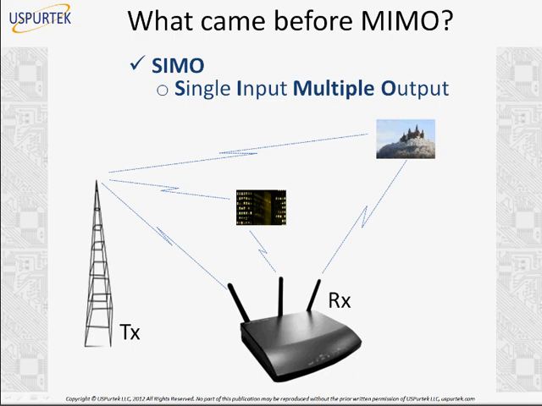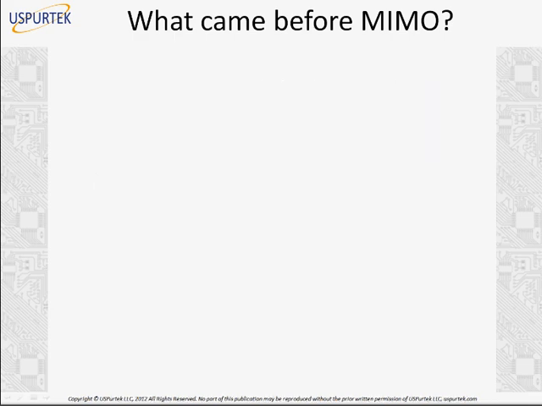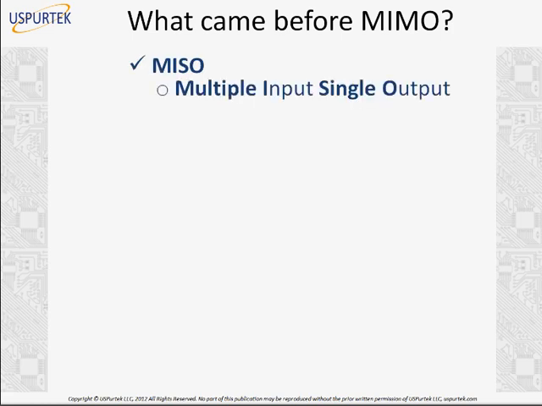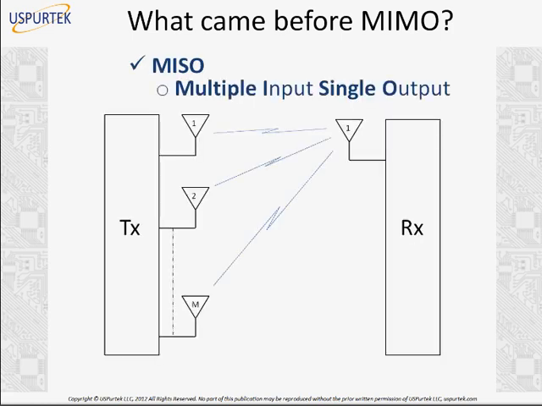Okay. So let's move on to the next configuration. We have a MISO, multiple input and single output. Now here, on the receiver side or on the handset side, usually it is not possible to have more than one antenna. Of course, if you have a portable wireless router, as we saw in the previous picture, you could have 3 antennas or 4 antennas or whatever you have. But on your handset or smartphone, there is very little space. You have a single antenna.